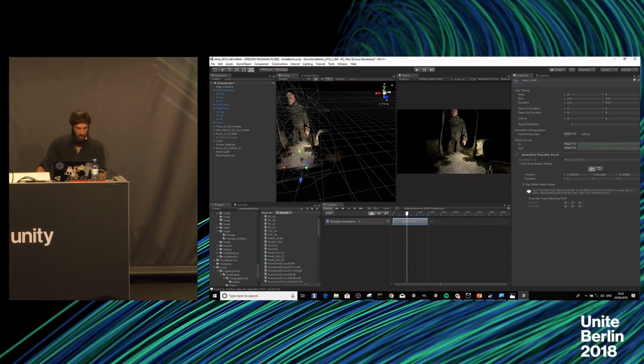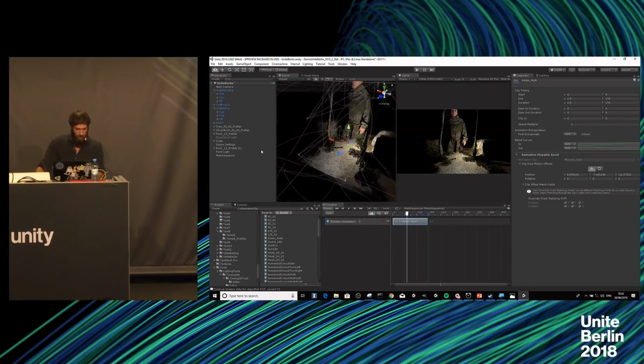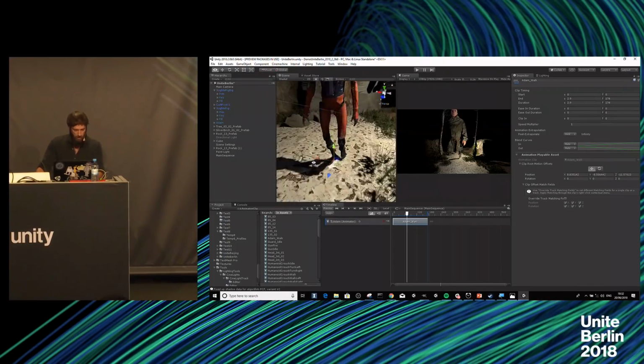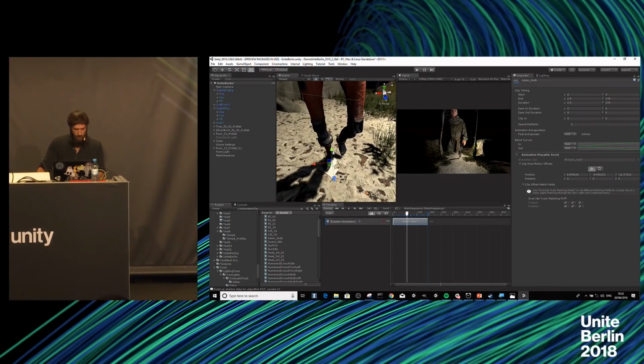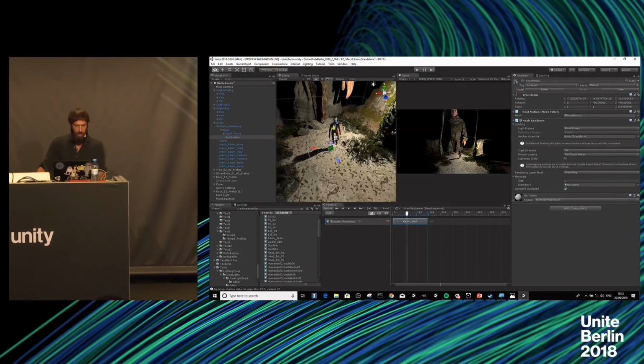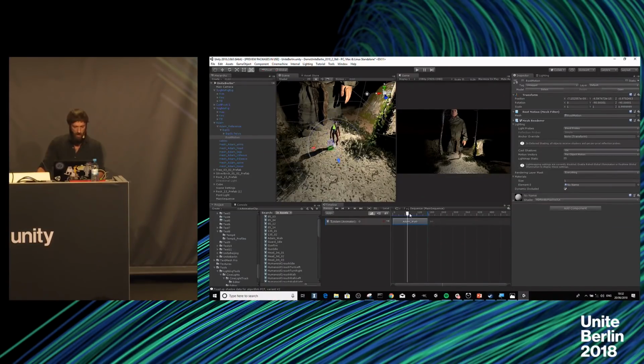Where is it? Okay, it's here. Okay. And let's move it to the ground. We had the kind of root motion marker so that we can check that it's good. Okay. It's pretty good. Okay, I will hide this root motion marker now so that we don't have this in the final video. Okay, it's good. And now we have Adam walking.